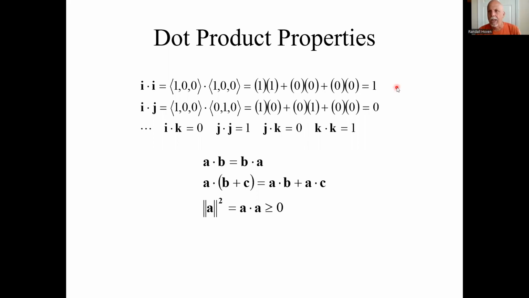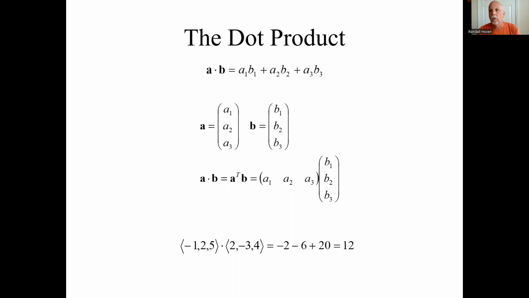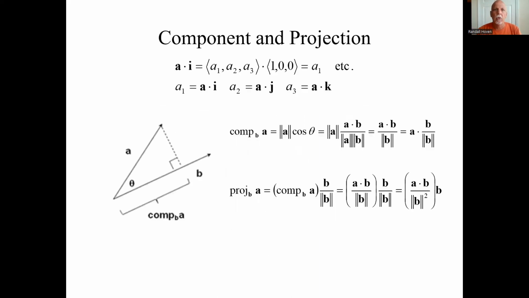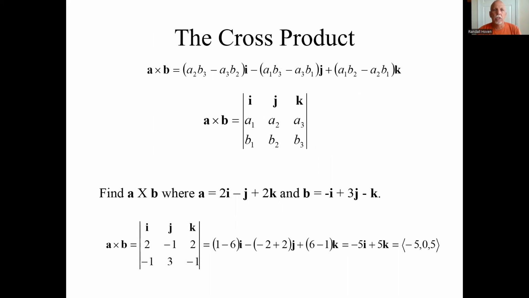I'm going to get into lines and planes really quickly here, but just a couple of quick things I want to point out. When we talked about the dot product, or the inner product, and the cross product, or the outer product, the result of a dot product is a scalar, just a number. The result of a cross product is a vector, a whole vector.